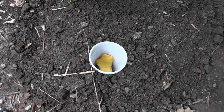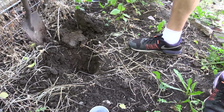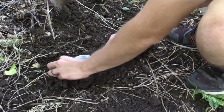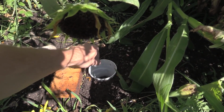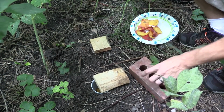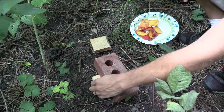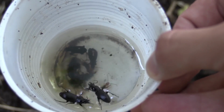Now, how to make such a trap? For that, you are going to first of all locate an ideal place. Use a trowel to dig a small hole. Place a clean container or cup in the hole. Fill in any empty space around the pot with soil. Make sure that the top of the pot is level with the ground, or you won't catch anything. It is ideal to leave your trap overnight. Empty it the next morning to see what kind of insects wandered in.